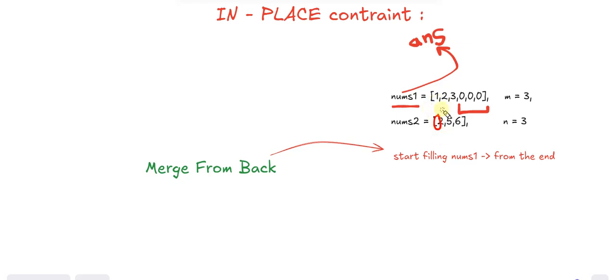So 2 and 2. Okay, this is already at the correct position. Now I'll be checking 3, because this 1 and 2 are already at the position where they have to be. So here 2 and 3, which is smaller? 2. So instead of 3 at third place, what has to be there? 2 has to be here.